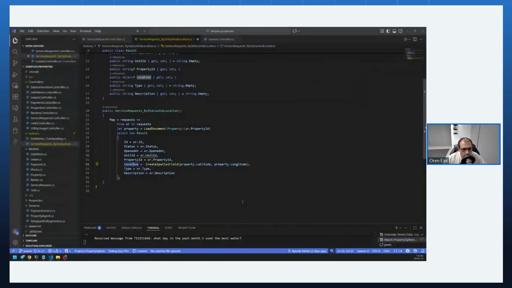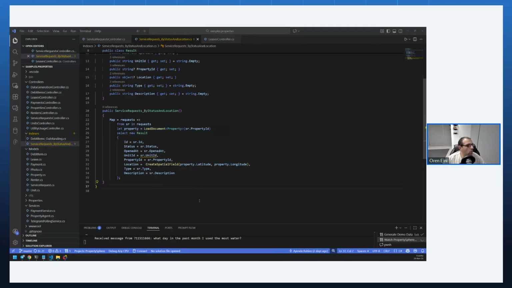So what am I doing here? I'm saying I want to be able to search for service requests using Spatial Queries. In order to be able to do that, I need to know which property it's associated with, because that's where I actually have the GPS locations. So I can do indexing, associate this location with this service request.